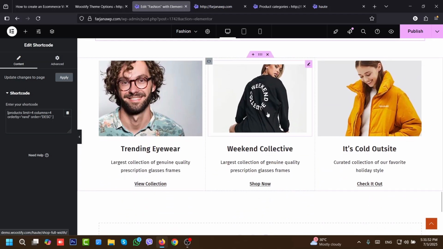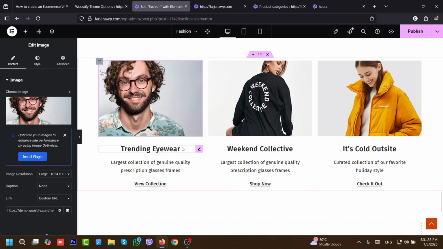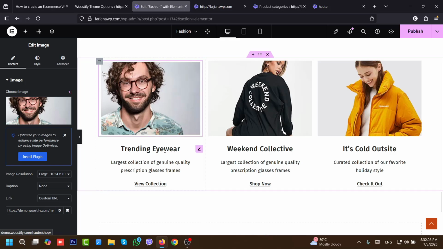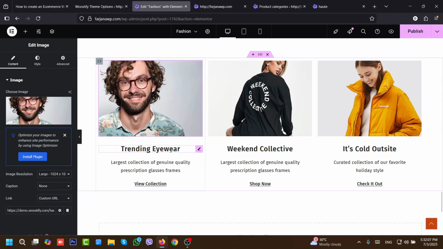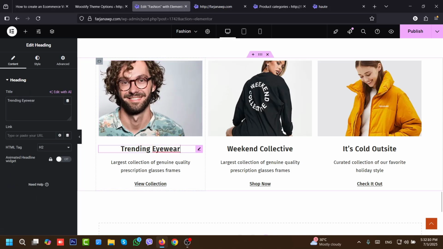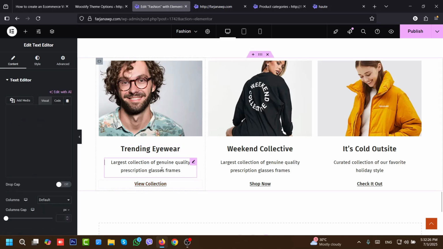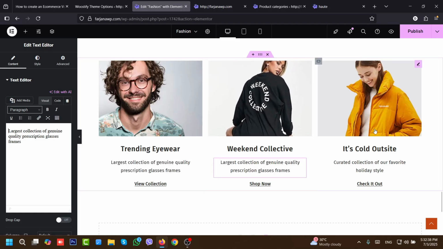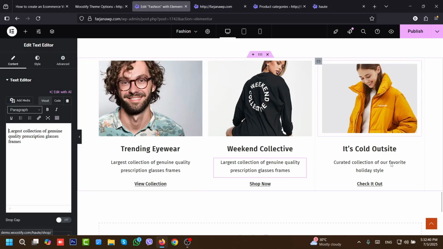And here is some custom area, some boxes area. Here you can manually add your specific product categories. This is just a normal image and text. Here you can focus on a specific category or product area. Here is the category name, and you can link the specific category with this text. Also here is some short text, so you can add your more focused category in this area. For now I'm leaving it as it is.